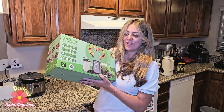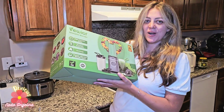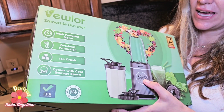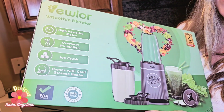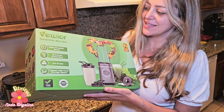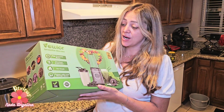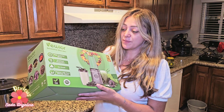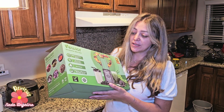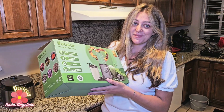I'm a big fan of this brand. So if you are in the market looking for a blender, this brand VEWIOR is probably what you are looking for. It's really nice. It has a high powered motor, overheat protection, an ice crusher, and also comes with cord storage space.